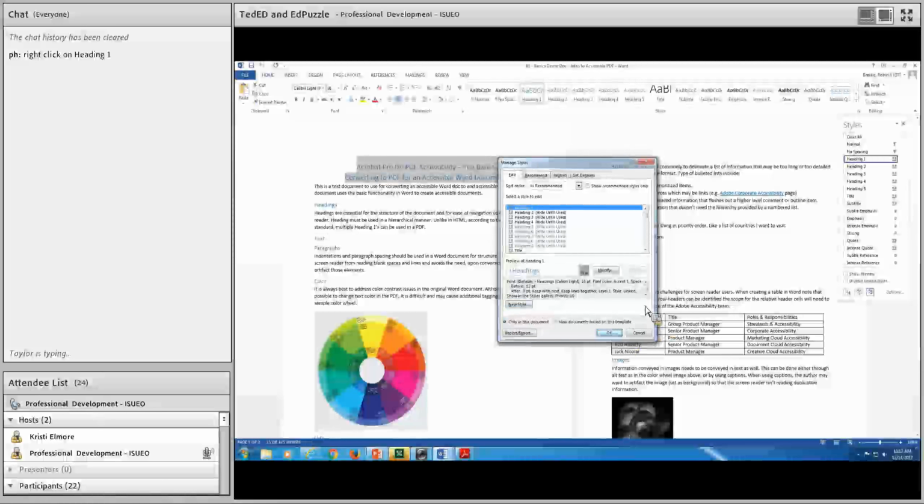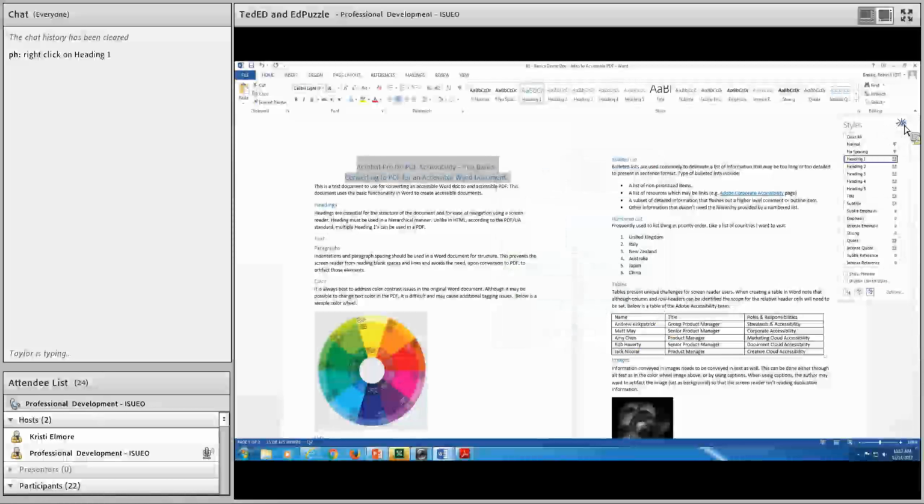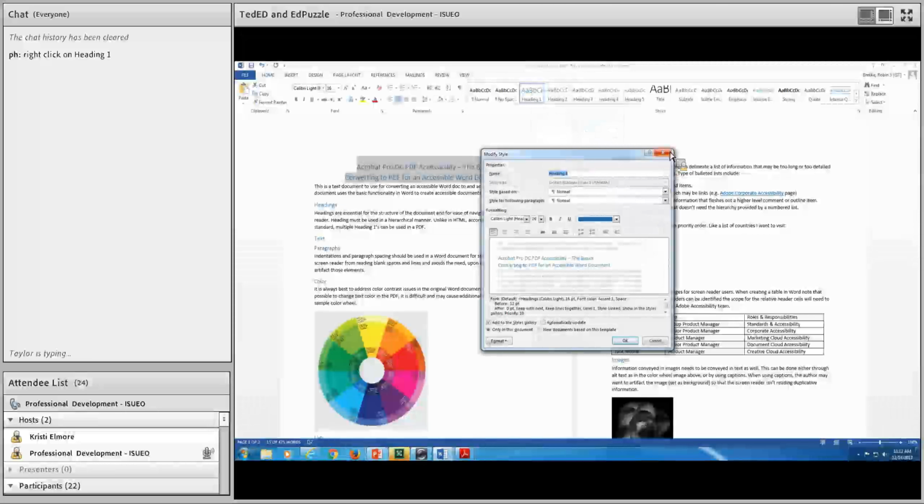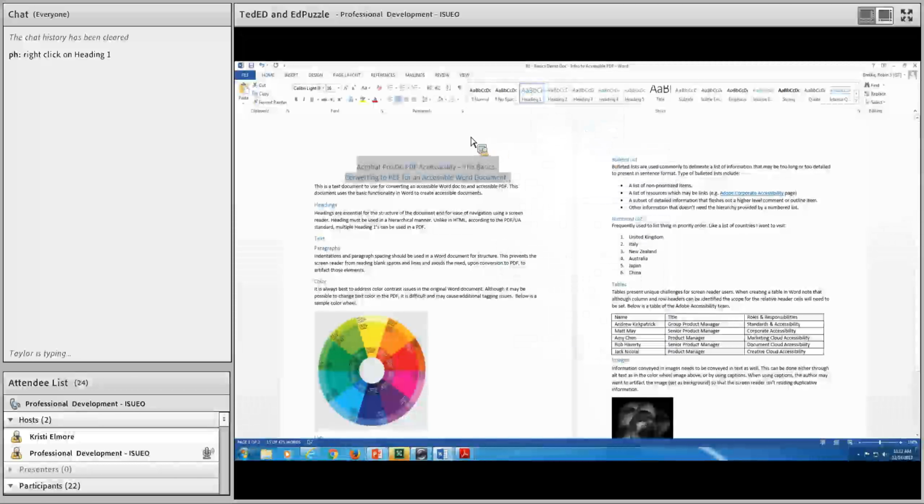So you can modify the styles that way, and we can include written instructions on this. Someone said you can right-click on Heading 1 too, and it will bring that up. Modify, there you go. It's a lot easier that way. Thank you. The right click helps. So I can include written instructions for that too when we send out a recording of the video for people that want to know how that works as well.